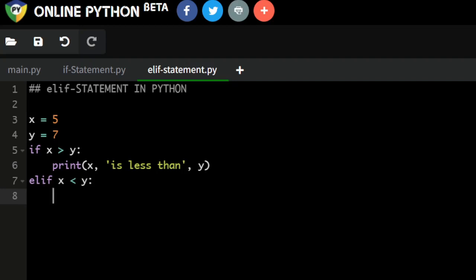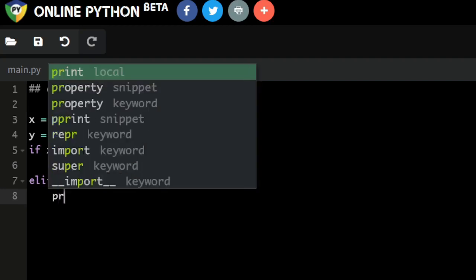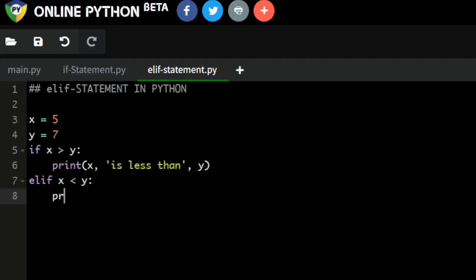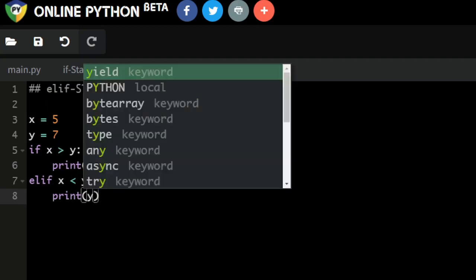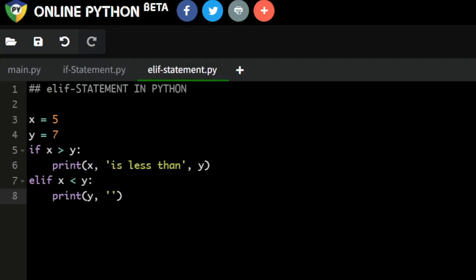So it says elif x is less than y, which means alternatively or otherwise, if x is less than y, do this for me. We are just going to say print y is greater than x.